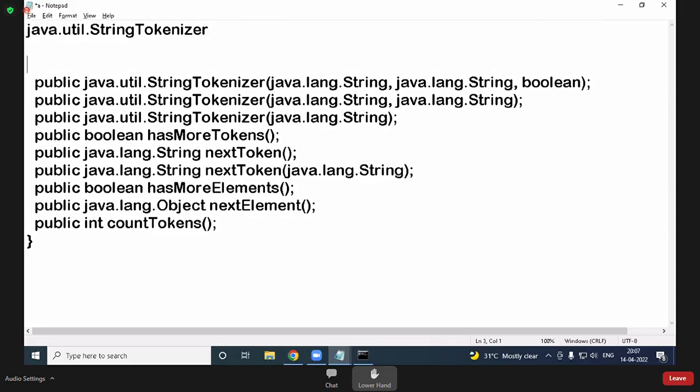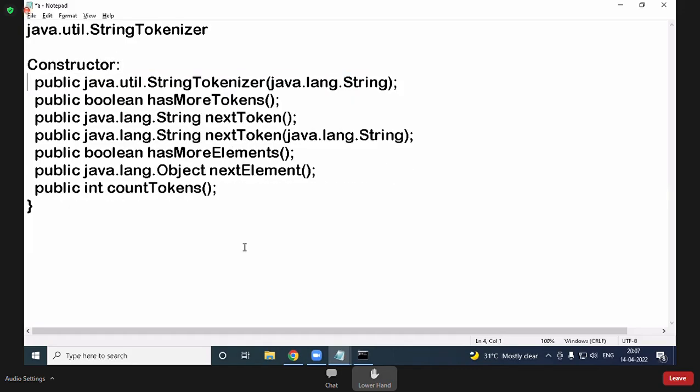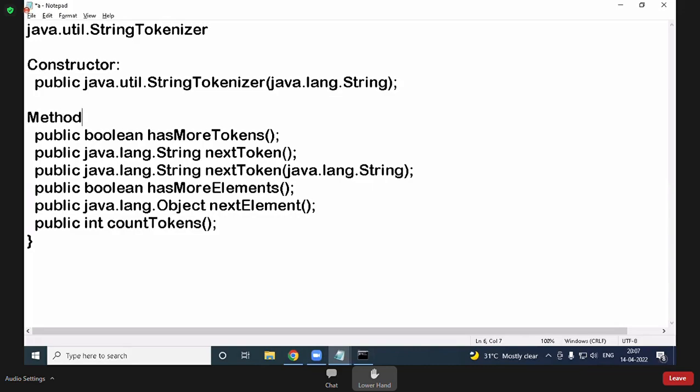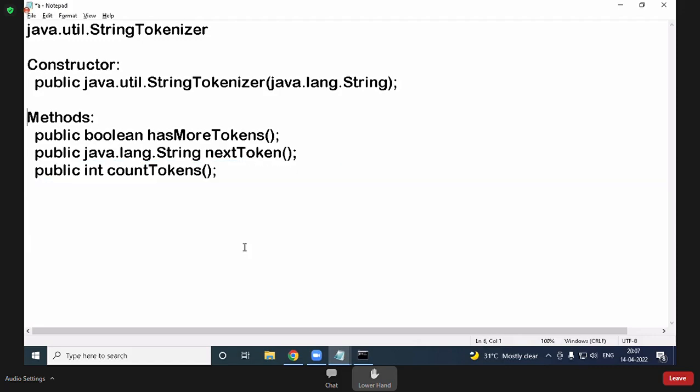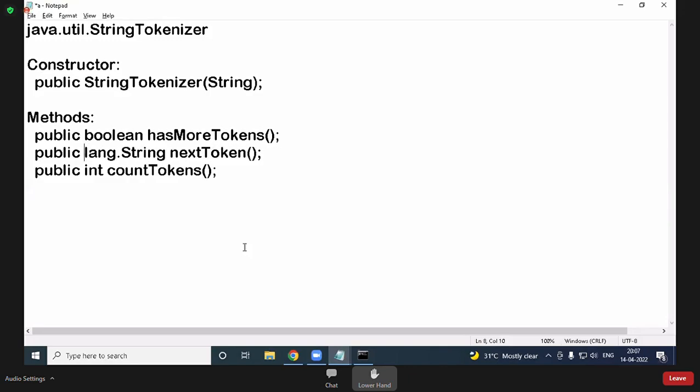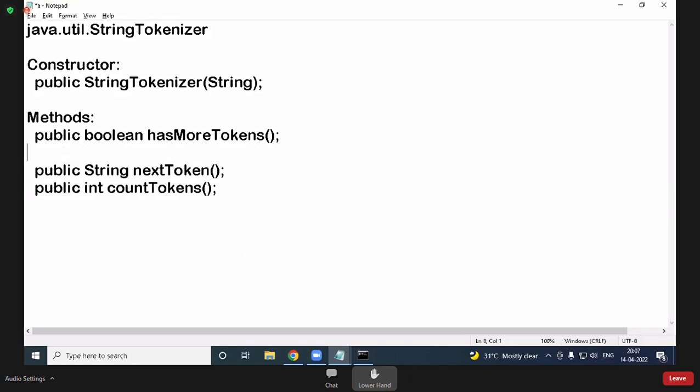Here, the constructor. Now, this is the constructor. These are the methods we require at present. Now, I will just remove the package name here, and here also.